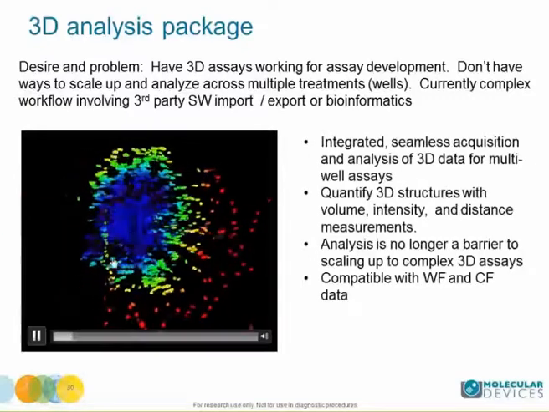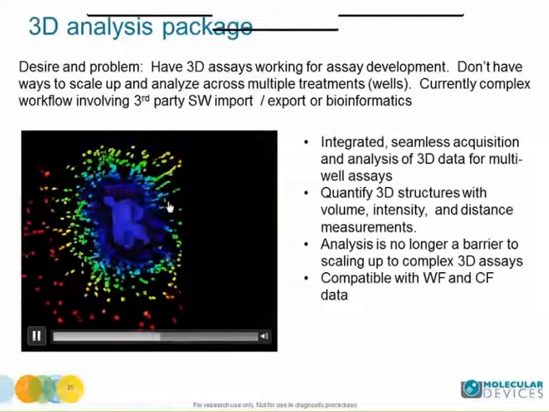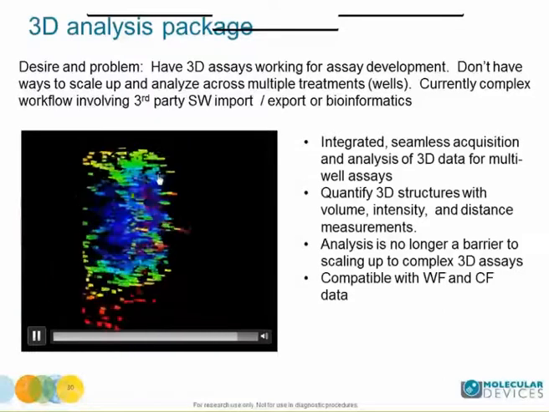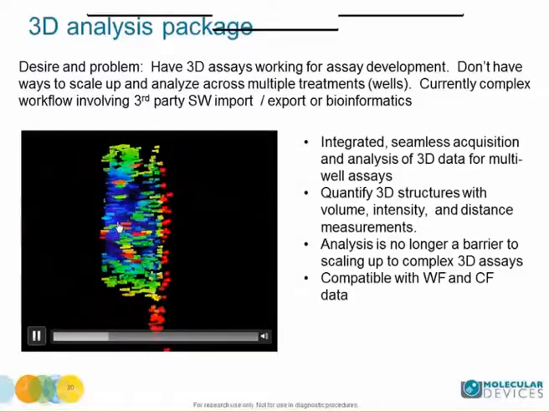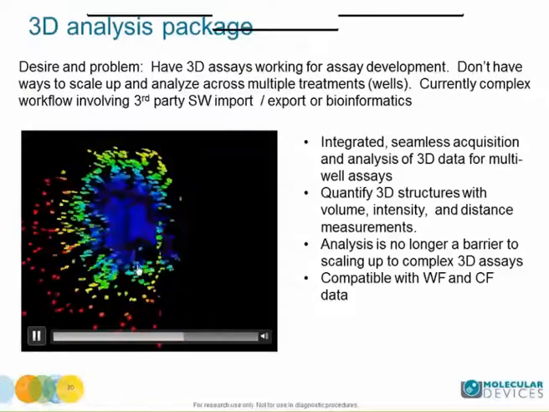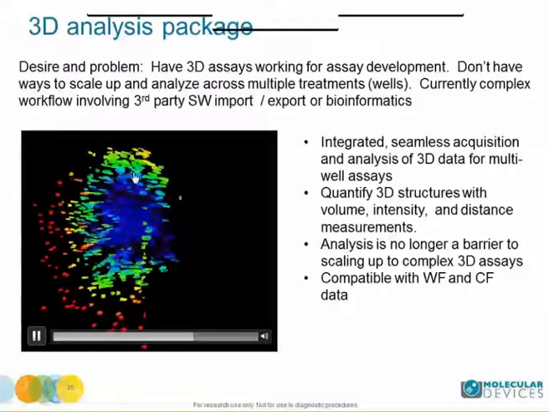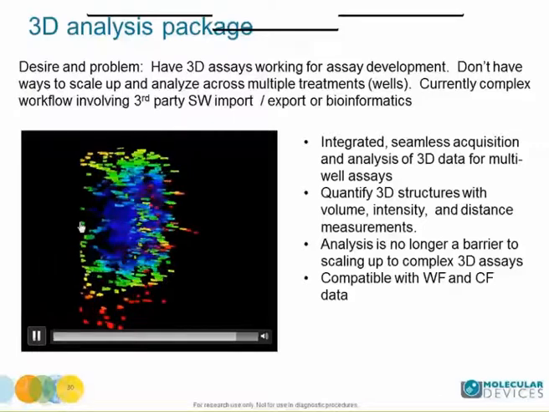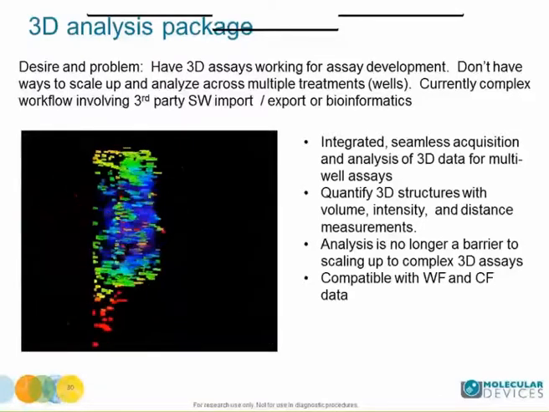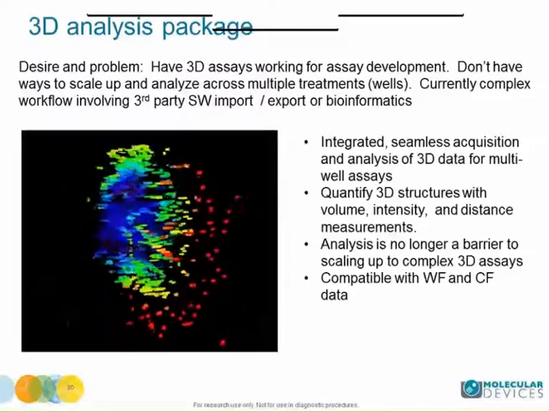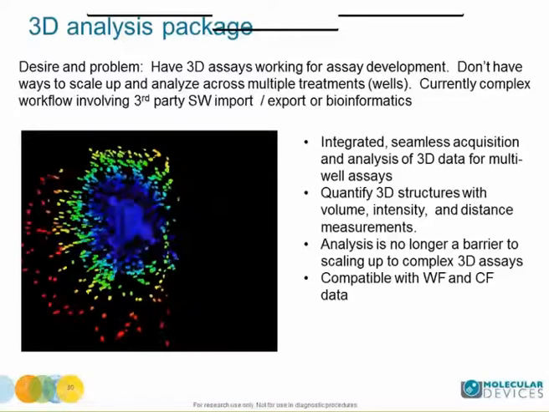What you're seeing on the left is a spheroid, pseudo-colored. The objects are cells that are distant from the spheroid. As it moves, the flat side is on the glass surface, and the red cells are the furthest away from the spheroid. So that's a distance measurement that has been obtained from the sample.